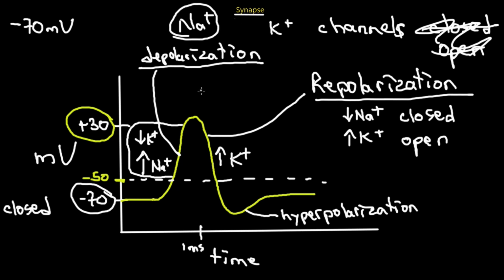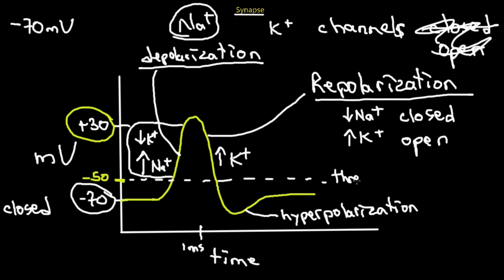So again, a couple of concepts you need to remember. I'm going to summarize this because this is something that's extremely important for the test, and it's something that you should know by heart. In order for an action potential to occur, the axon membrane potential must be depolarized. It must go from negative 70 to plus 30. However, in order for that to happen, the electrical stimulus must be strong enough that it reaches above negative 50 millivolts. Once it reaches above negative 50, it is past the threshold.